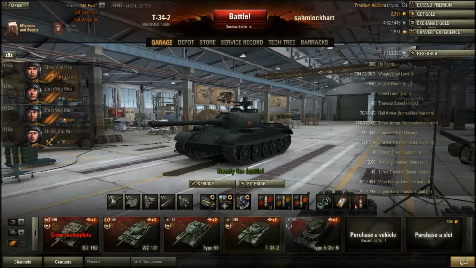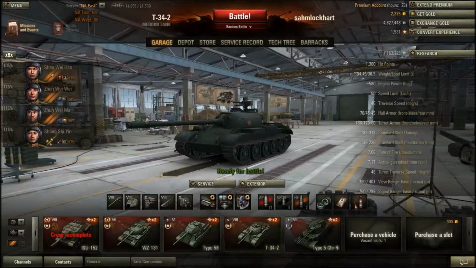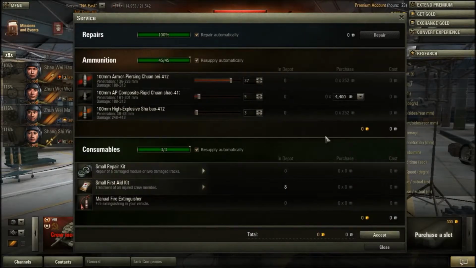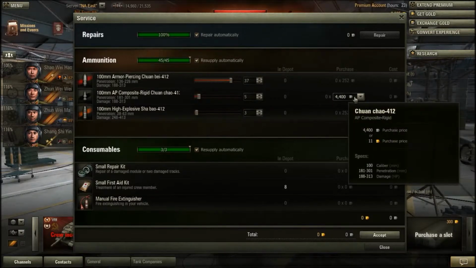Always make sure. Now if you switch the gun back to the 100mm, you already have ammo for it, so it will not tell you the service is already complete on this tank. But what it doesn't show you is that if you have the preset on gold, it will not tell you that. So always make sure to change this back to credits.